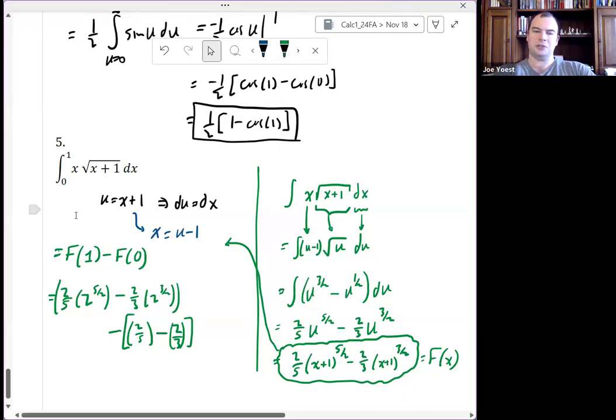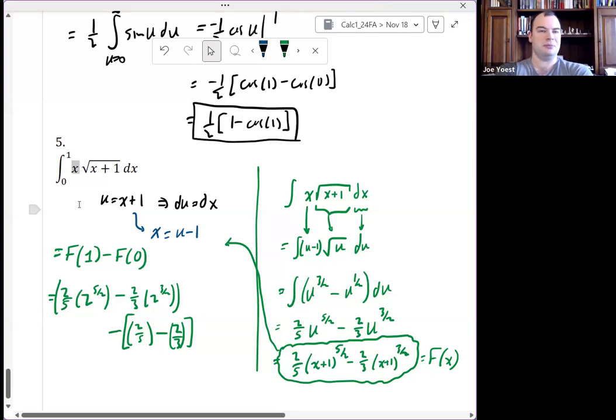Okay, so let's work through this one. The one we have here is similar to our pretty challenging one from earlier. We have this difficulty with the square root. We want to simplify the square root, but we don't have a nice du, so to speak, outside of here. Or really, we have more complicated stuff than we end up with in du. So if I pick u to be x plus 1, I have a du as dx, and I don't really know initially what to do with this extra x that's out here.